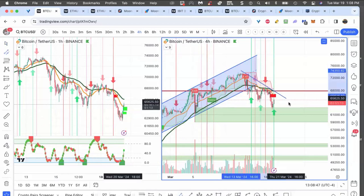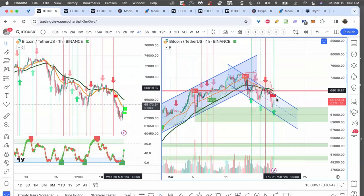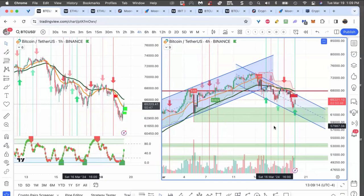So here we have a downward trending channel, and we would not want to add to this until we get a new upward trending channel. And that would require higher lows and higher highs. We'd have to start kind of pushing up into this region back above 68K, or if we go lower, start breaking out of the downward trending channel. But that can be helped with the dynamic average true range. Is that too much, you guys? Are you following? Let me see. I want to get through some of the more of the questions and comments.